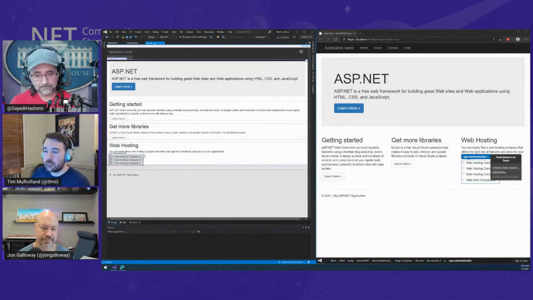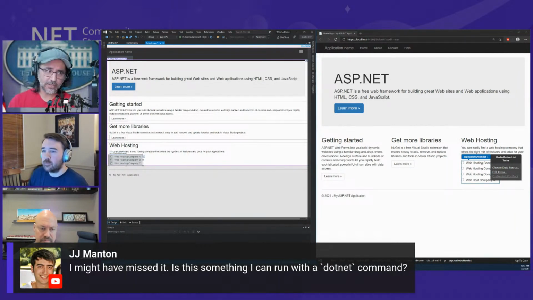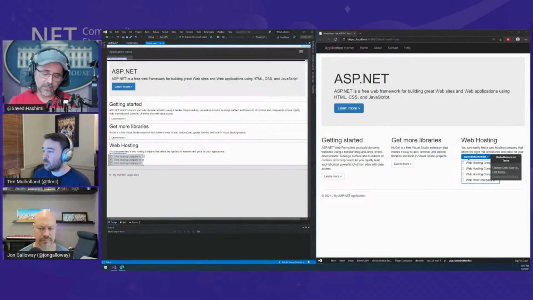Yeah. So I did notice a couple other questions here as well. There was one question of, can I use this through a .NET run command? This WebLive Preview right now is really just for ASP.NET full framework projects, so it's got nothing to do with the .NET command. But with that being said, we are working on a hot reload, which will have some similar things to what we're seeing here, but not totally the same. In that case, there will be something like .NET watch or whatever it is, right? So we'll have that.